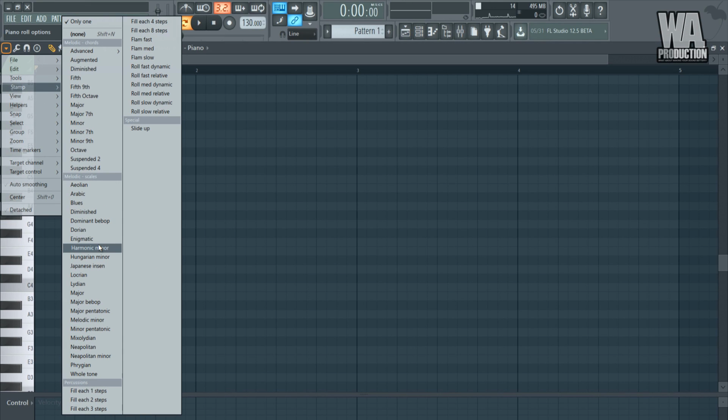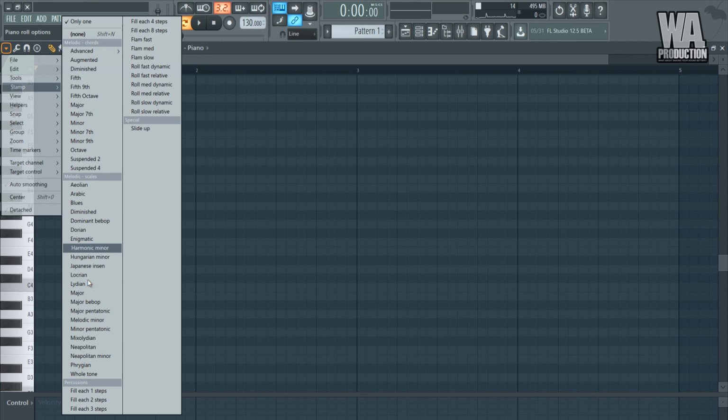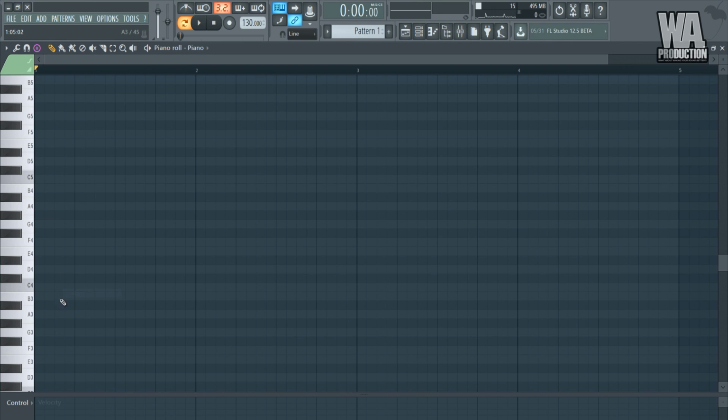Now before we actually start using the scales, I'm going to tell you what a scale is in general. In a couple of words, it's pretty much just a sequence of notes. So for example, if we take the major scale and we just click on C5, we have a bunch of notes, a sequence of notes, right? And the way we use a scale is, for example, we can put it on any note. In this case, I'm going to put it on C. And this is pretty much our scale.